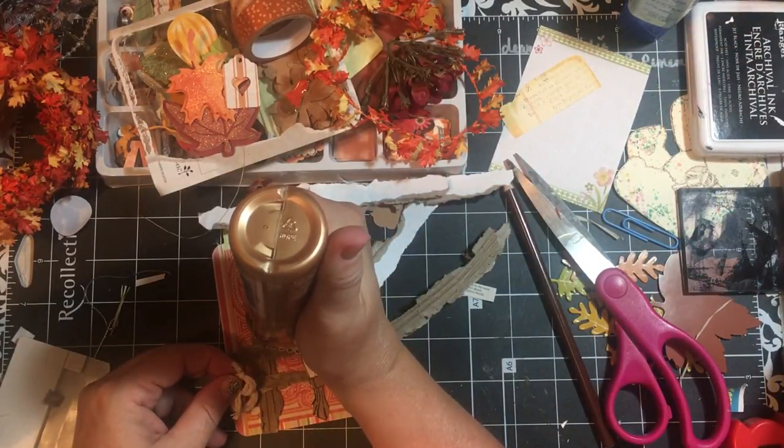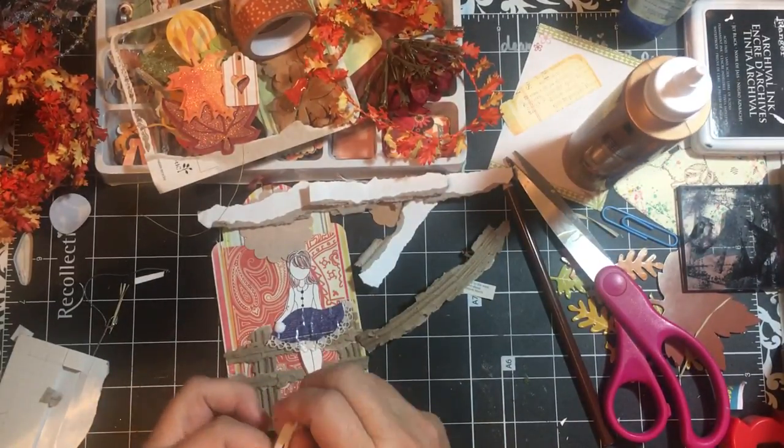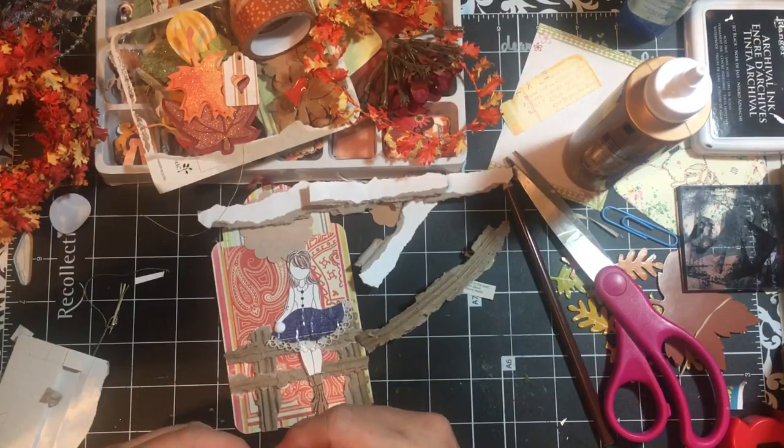Okay. We're going to go ahead and put a little dot here, and try and make this round. It keeps wanting to ball up.